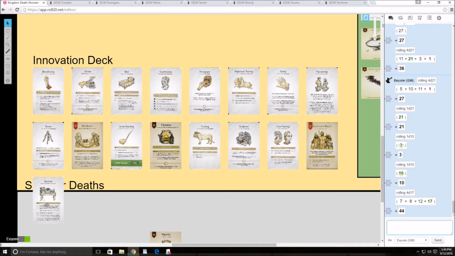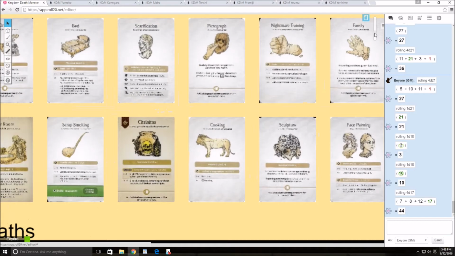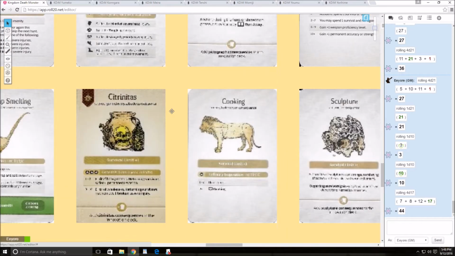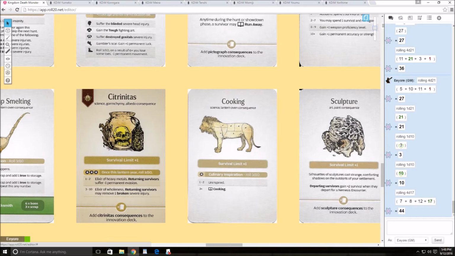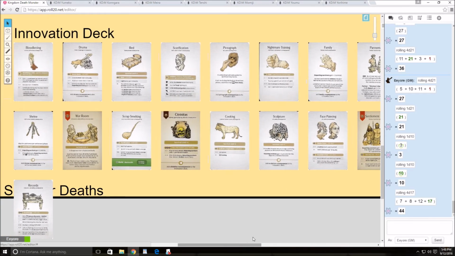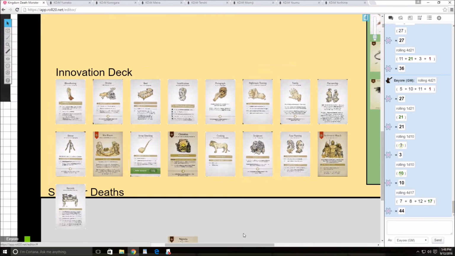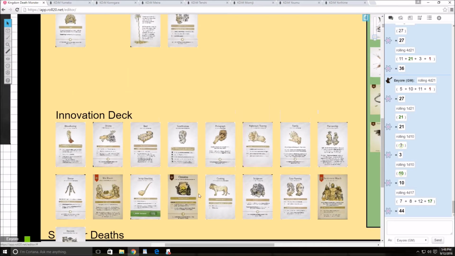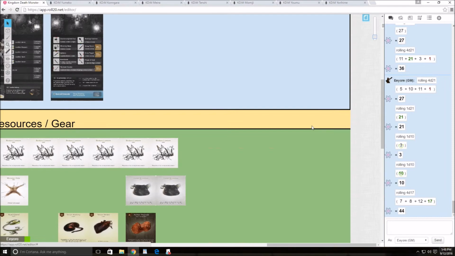17 is records, 7 is family, 8 is partnership, 12 is, is it actually Citrinitas? It is. That is worthwhile. If we grab that, that gets us a step closer to getting things like Gormite and stuff like that. It also means we don't have to worry about doing the freaking special innovate.